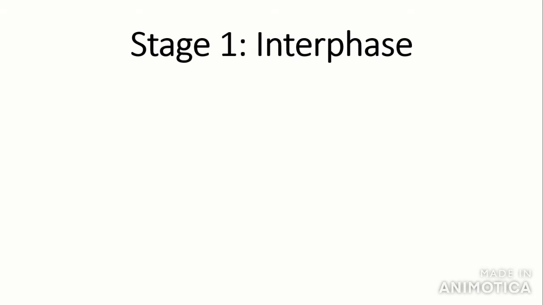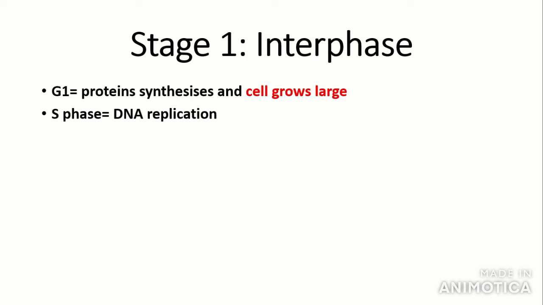Now here I've written division of the nucleus is mitosis and division of the cell is cytokinesis. Please don't get confused between the two. So as you can see here, one parent cell has divided into two genetically identical daughter cells. So what are the stages? Stage one, which is actually not technically part of mitosis but is an important part of the cell cycle, is interphase. Now as we said earlier, interphase is split up into three parts. G1 which stands for Gap 1. Don't get confused, the G does not stand for growth. So in G1, proteins are synthesized and the cell grows larger. In S phase, DNA replication occurs, and in G2 there is additional growth.